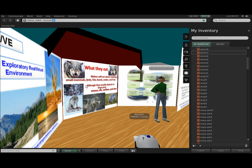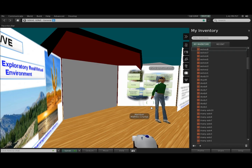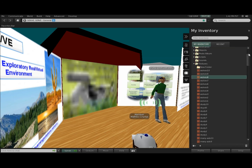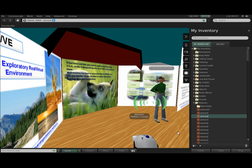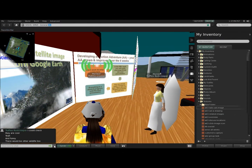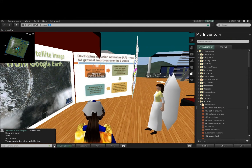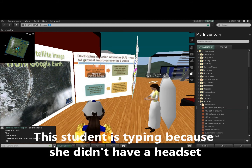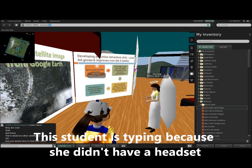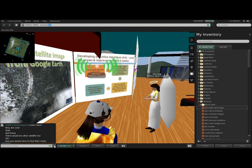Well, next slide is a little bit of the taste of their history. Gray wolves were endangered because they would attack crops, but then the Endangered Species Act of 1973 protected them. You'll have to put some safety into your game. So I think you've got some ideas coming into your head that sound good. Yeah, and you could find their nests.